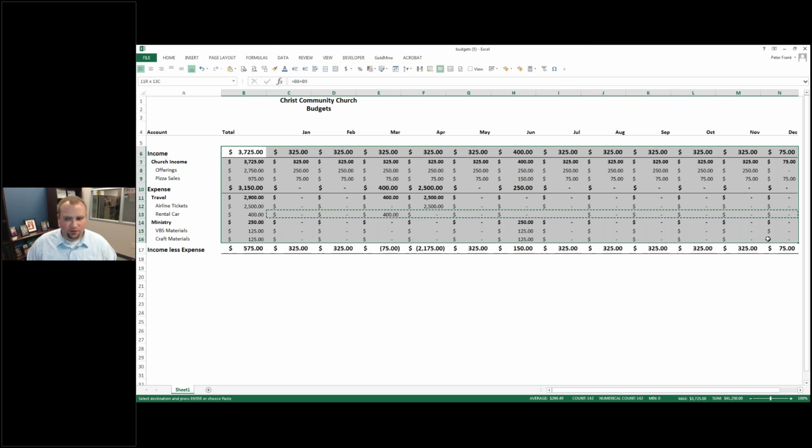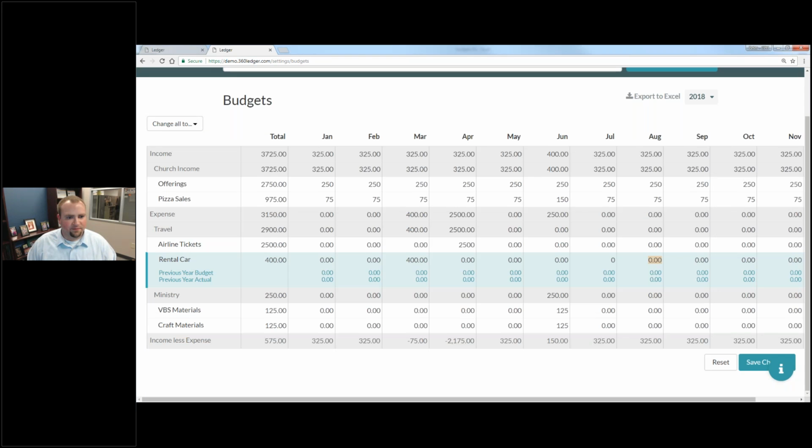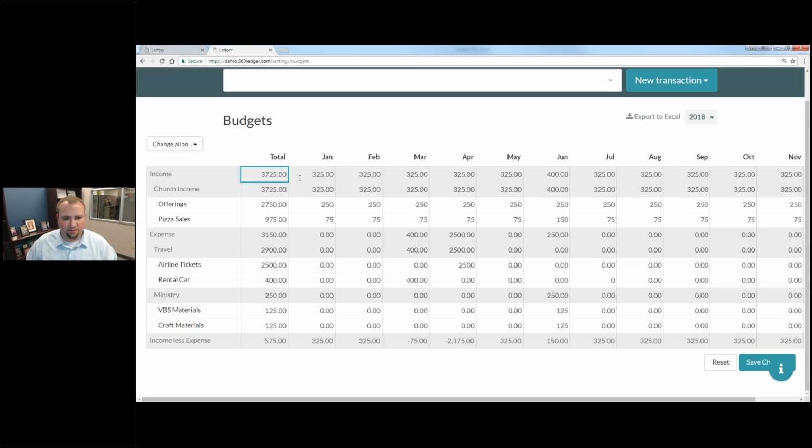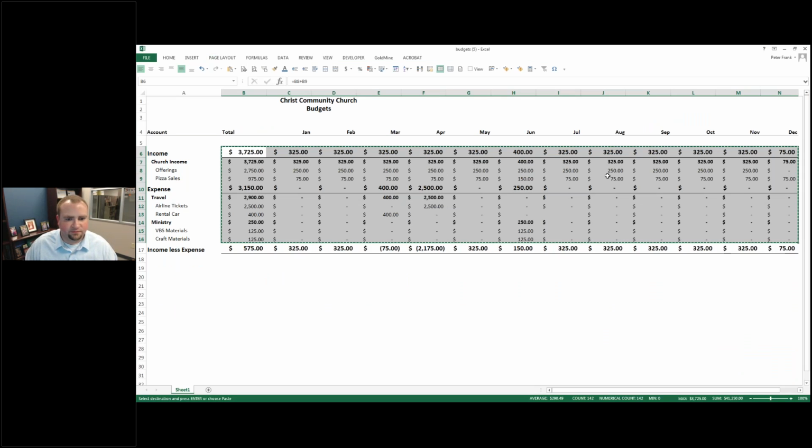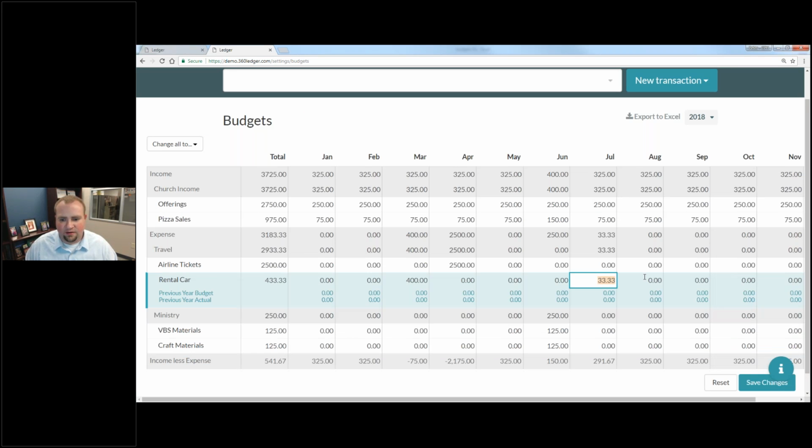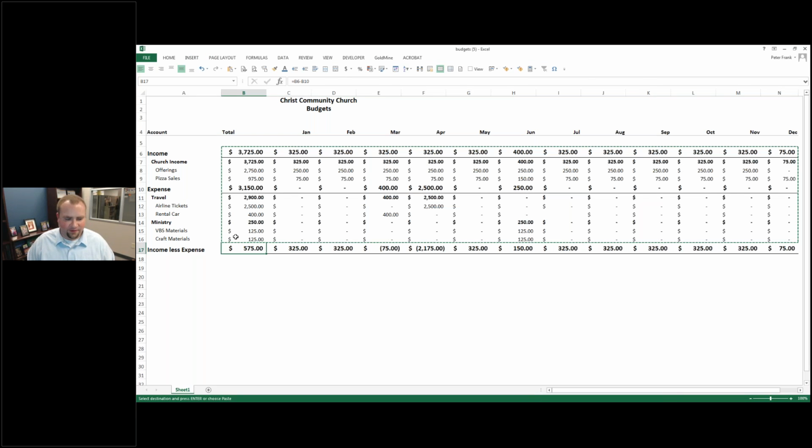You should also be able to do this in a big mass way by going up to any cell, hitting paste or cell, and it fills in the difference. So that is one way of doing it. And again, oops. I'm not sure why that popped in there, but you always want to double check it and say, okay, 575 income and expense, 575 income and expense, that's good to go. So that's another way that you can do it.